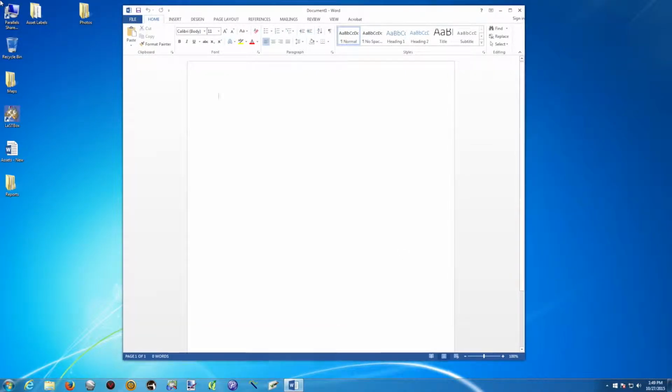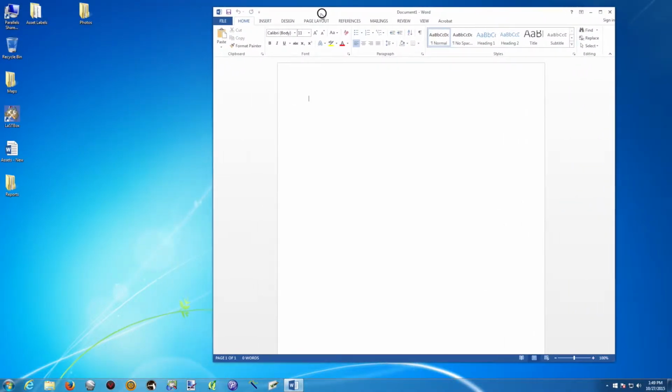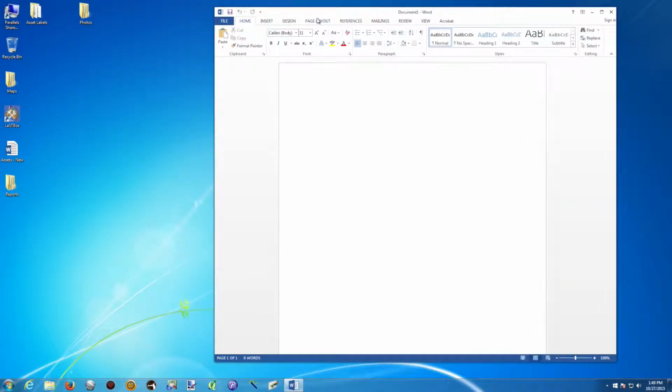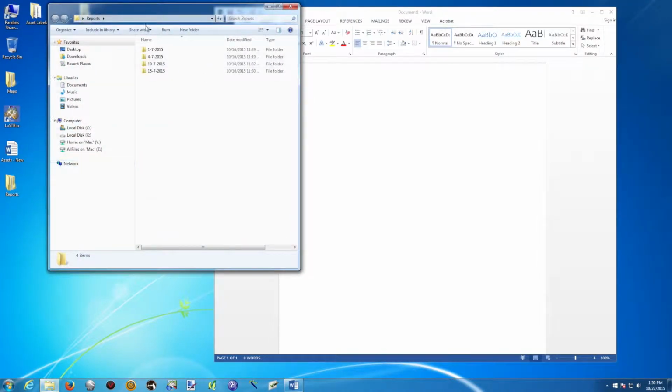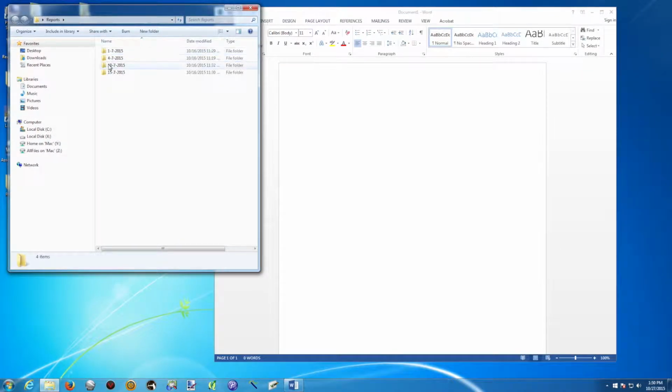So I really want to organize all this properly. I know I'm doing a report for, let's say, today. So I'm going to create a properly organized folder on your desktop first. You should have a place where you save all your reports. For me, it's on the desktop. For you, it could be somewhere else. But I've got this folder here called Reports. I'm going to double click on it. And there are already some folders and subfolders for past reports. I'm going to create a new one just for today.